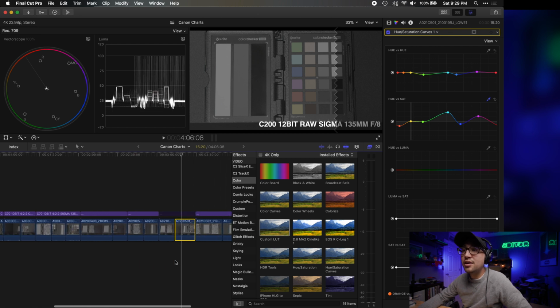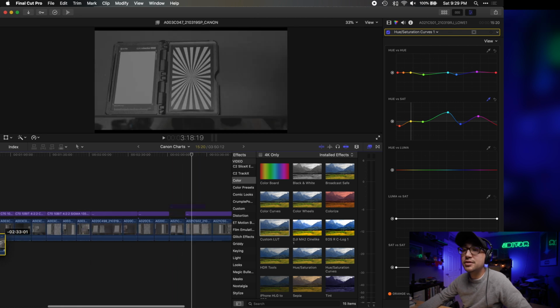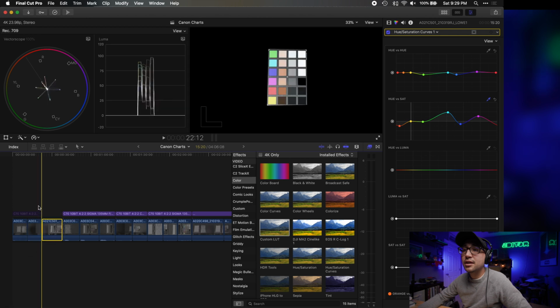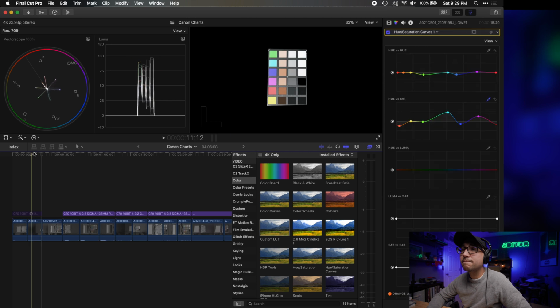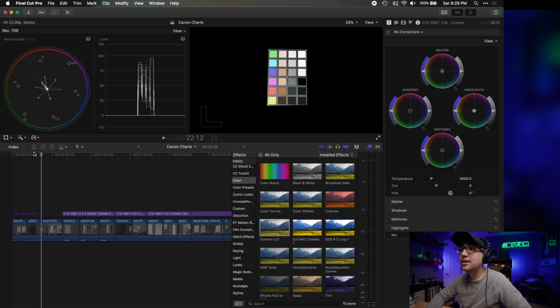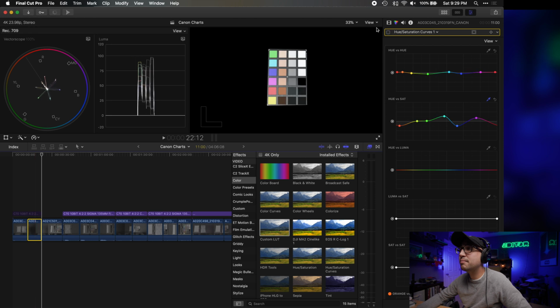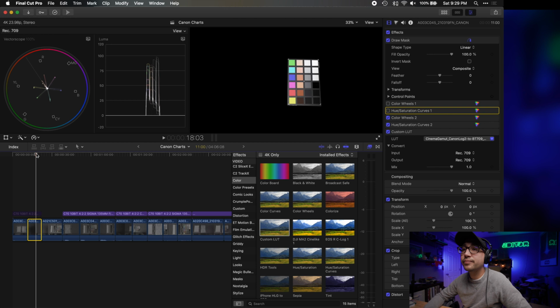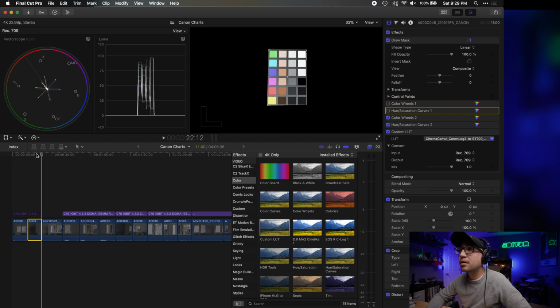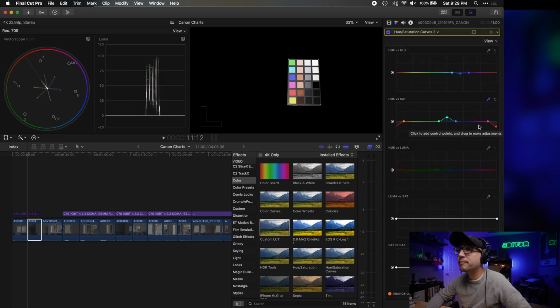So again, theoretically, I should be able to slap this next to this and see something that's pretty dang close. Let me also turn back on the mask. Okay. Yeah, this, with the amount of work, these are pretty close. Now, let's take a look at how much different they are.